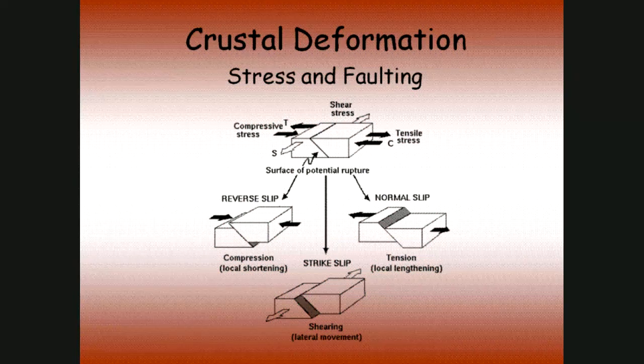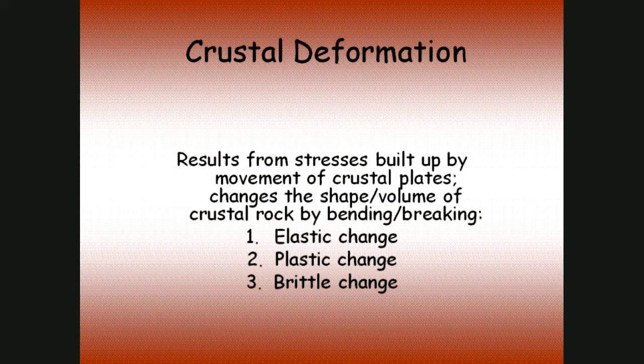And the warmer they are, and the more pressure, we also learned that they bend more readily rather than break. But there is a limit to how far things will bend, including rock. We can get rock to bend, to deform, but eventually it's going to break too. Well, talk a little bit more about that. The results from stresses built up by movement of crustal plates changes the shape and the volume of crustal rock by, first of all, bending it and then possibly breaking it.